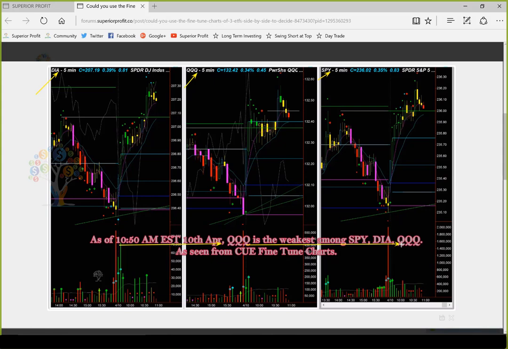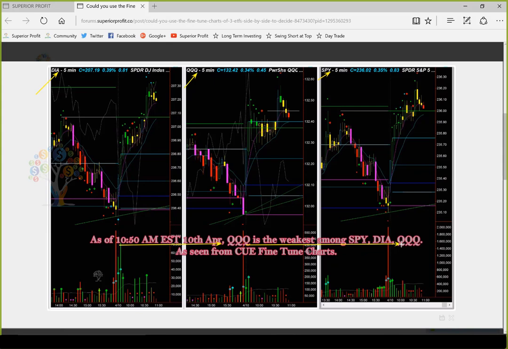Remember, on daily chart, weekly chart, QQQ was the strongest. So we would not be taking swing short trade on QQQ. Rather, we will be looking for swing short trade on SPY and DIA, especially go with flow. QQQ gave us a swing box short trade also, but for go with flow, we will not look for QQQ because it was the strongest. But that is different from what is happening in intraday chart.